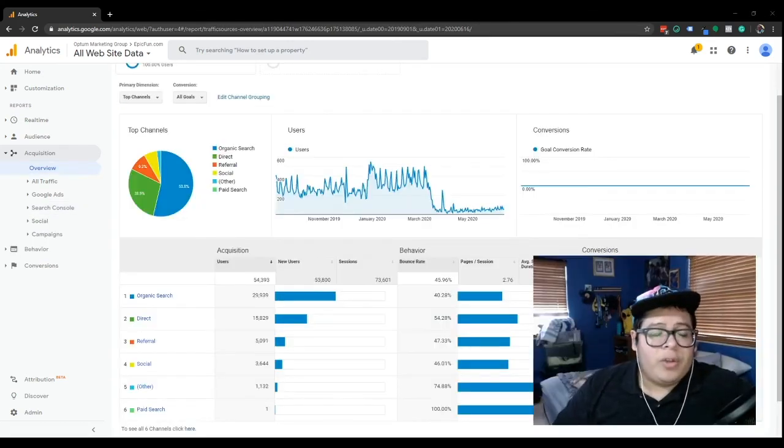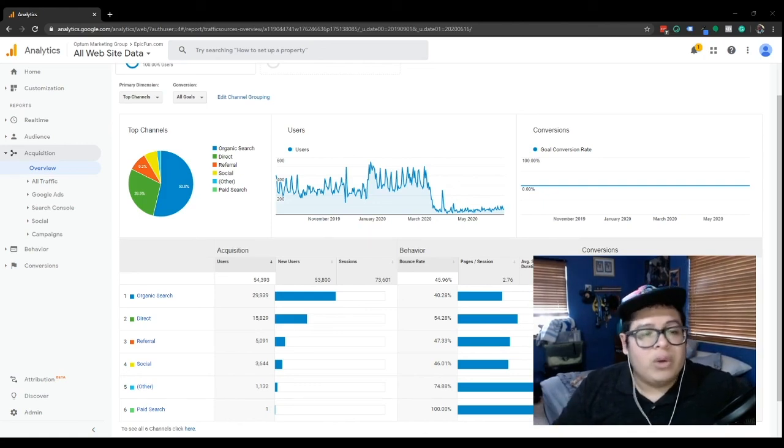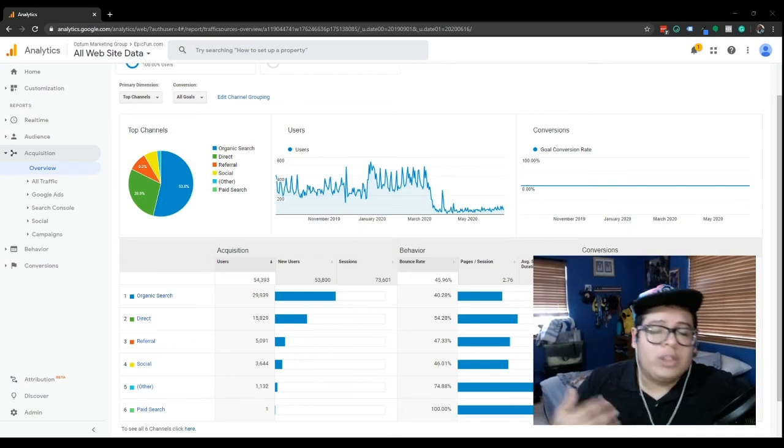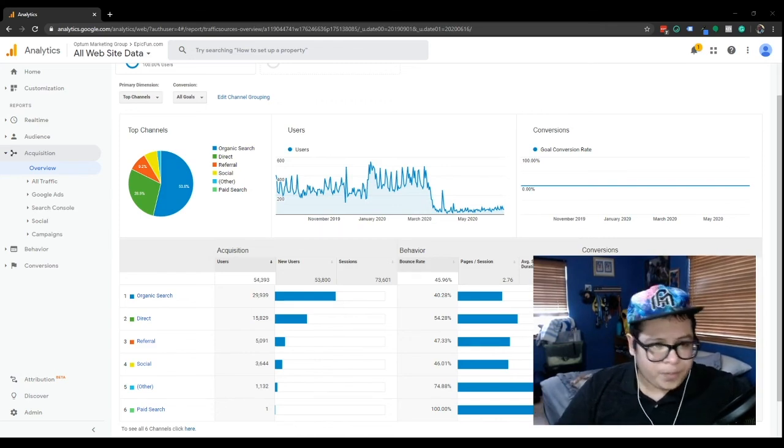That really covers all the main reports I use when I'm reviewing my website metrics in the acquisition channel. There are a lot of different features in this tab, so it's best to take advantage of them, because knowing where your traffic is coming from is one of the most vital things for your website. It lets you know where to put your resources, and whether you're doing something wrong in one area that can be improved, or whether to bring an uplift to all your marketing channels, like organic social media, social media ads, paid search ads, and SEO.